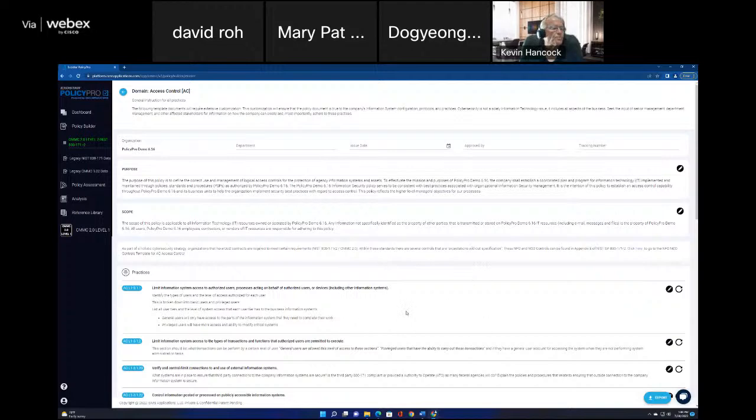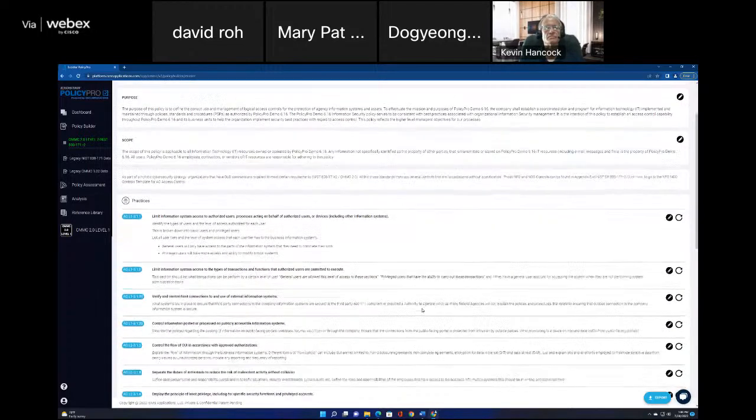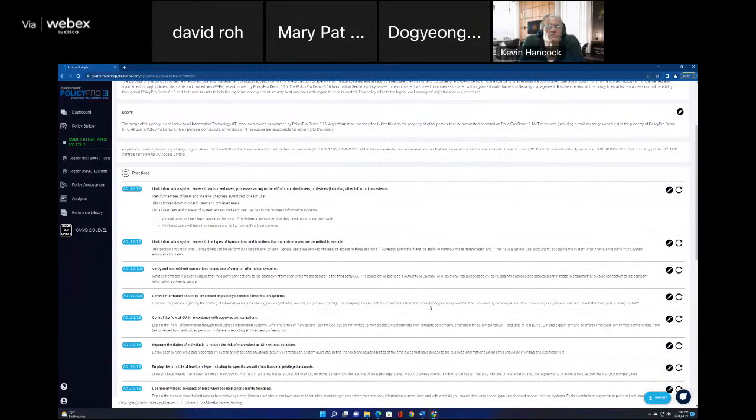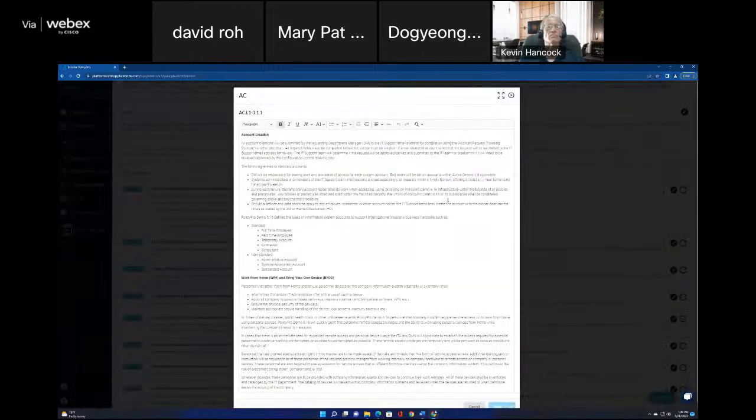So again, this is updated for CMMC 2.0, and it is mapped directly to all of the previous NIST 800-171 practices and controls. So you're going to be working on 14 different policies and 110 different controls here. To get started with the actual template, you'll click on the pencil icon, which will bring up the actual template here.